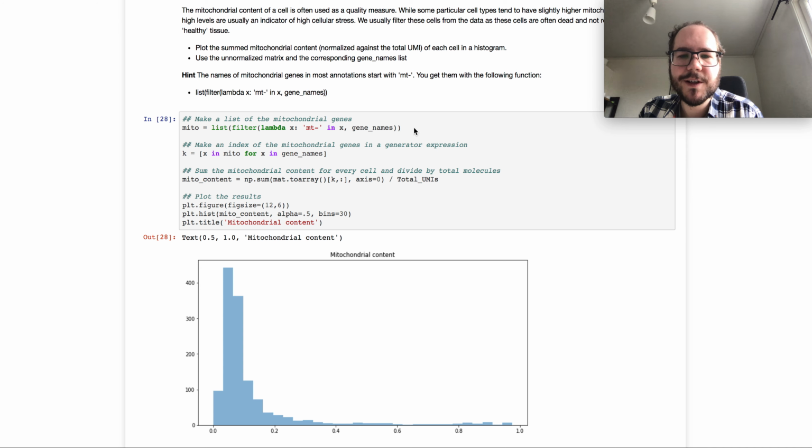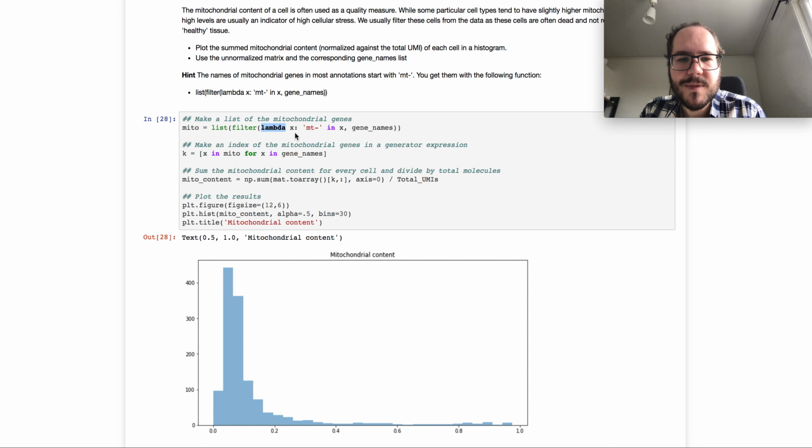So for this, first you can use this function. So this one is maybe a little bit complicated. And what we do here is we filter using a temporary function. So this one probably you guys have not seen before, which is also why it's defined beforehand. And a lambda function is basically a function you are defining on the go. But it's very much the same as a normal function.